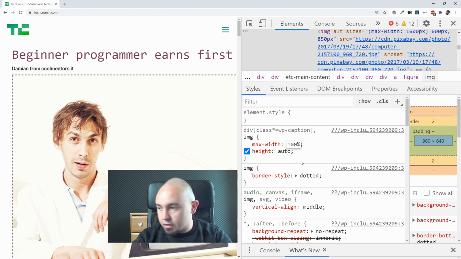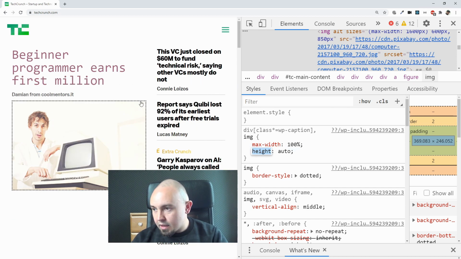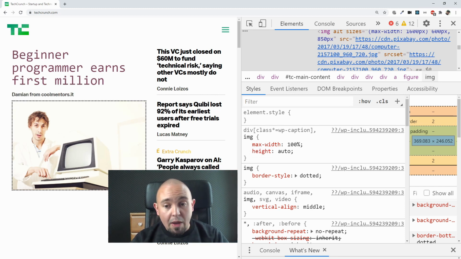I'll change it to 100%, and we can see the dots right here. The more you know, the more you're able to change existing websites however you want. Even now, I encourage you to visit your favorite websites and try to mess with them. Don't worry, those changes appear only on your computer, and after refreshing, everything will go back to normal.